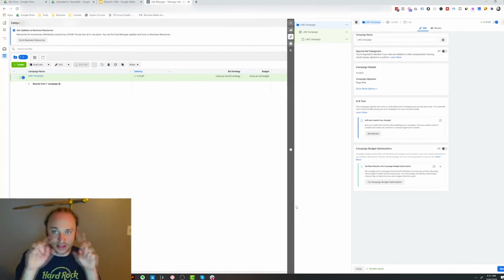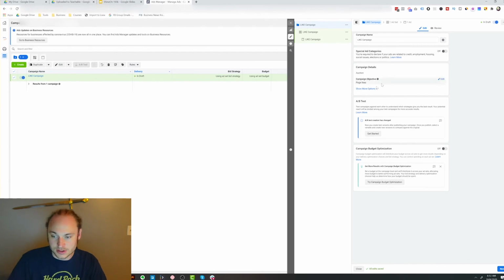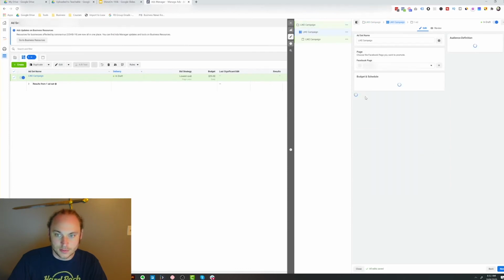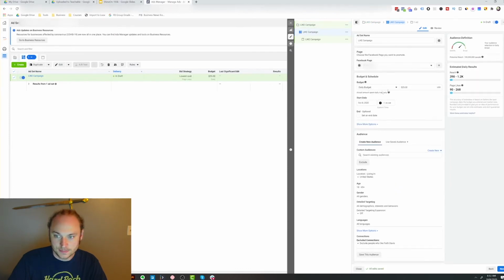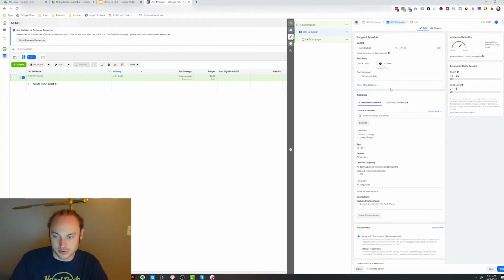Now you're looking at the campaign level inside of Ads Manager. And again, I'll spend more time on this later. Everything in here is looking good. I do not want campaign budget optimization for this, so I'm going to leave that off. I'm going to go to like campaign. My daily budget on this particular ad set is going to be $1. And for my start date, you can start it right away. You don't have to do anything special there.